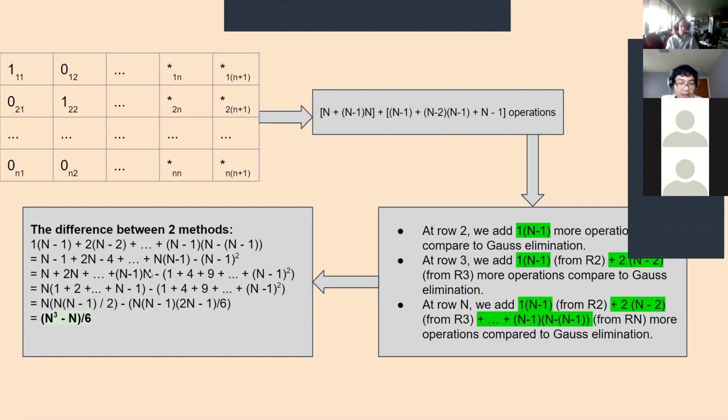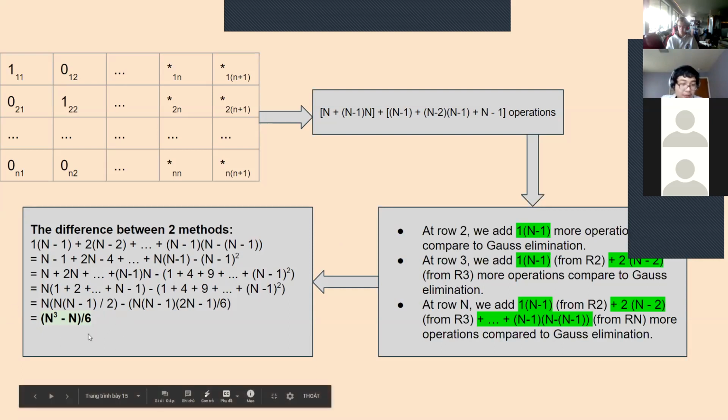With all of the n here, we factor it out, and then for all of these here, it will become something like the sum of the first n squared. And for the left side, applying the formula that Nico showed in previous slides, we will have the equation here, and then finally we will have the result here. This is the difference between the two methods.